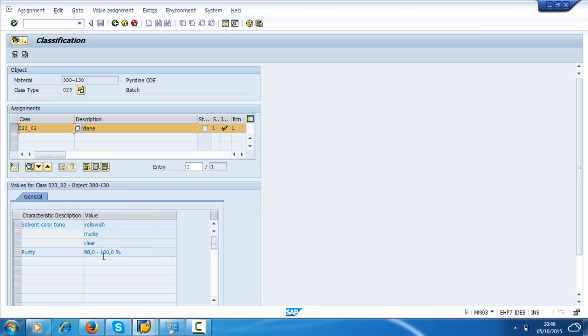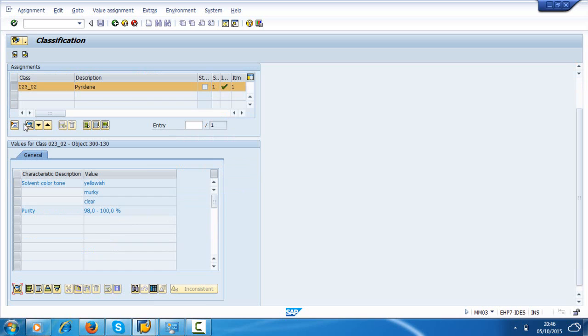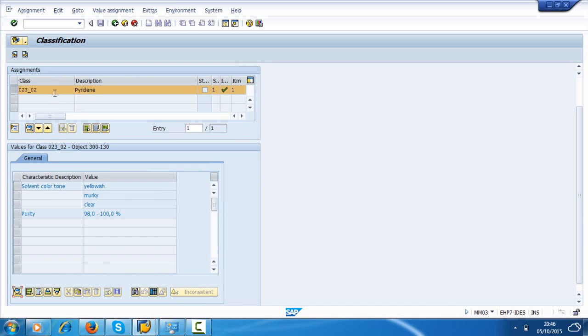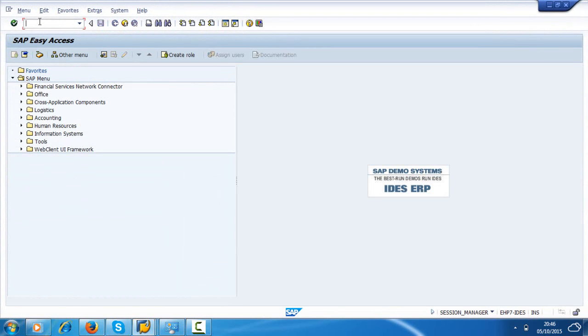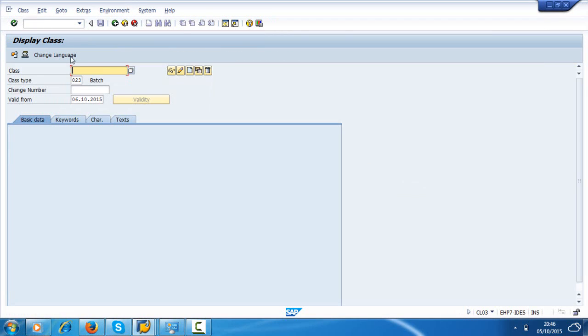We call it the CT04 transaction, and if we just have a quick look at this class, if we just open another session, if we just have a quick look at that class, which is pyridine.